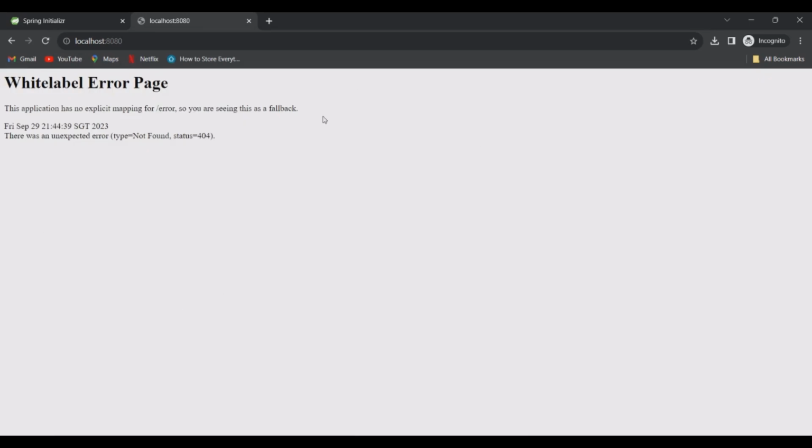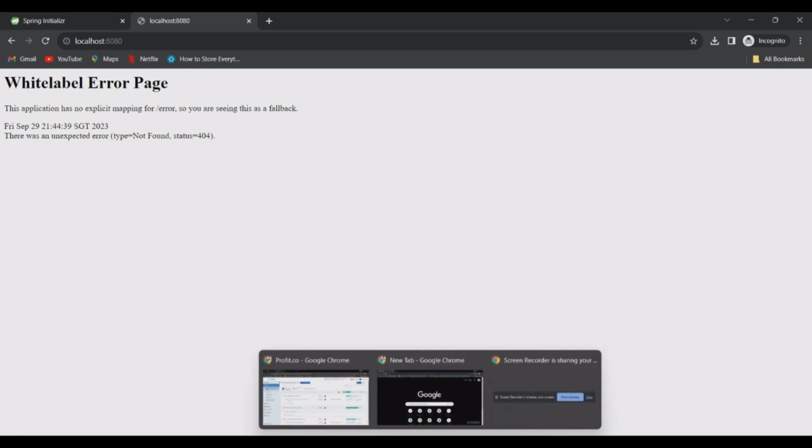Okay. So if you see this, ibig sabihin, running siya. Even though nakasulat white label error page, kaya lang naman siya nagkakaroon ng ganyan kasi wala pa siyang page na mai-display. Kaya nagkakaroon siya ng ganyan.